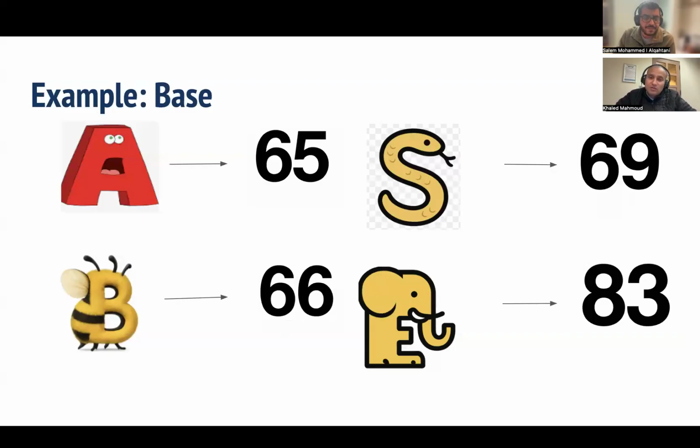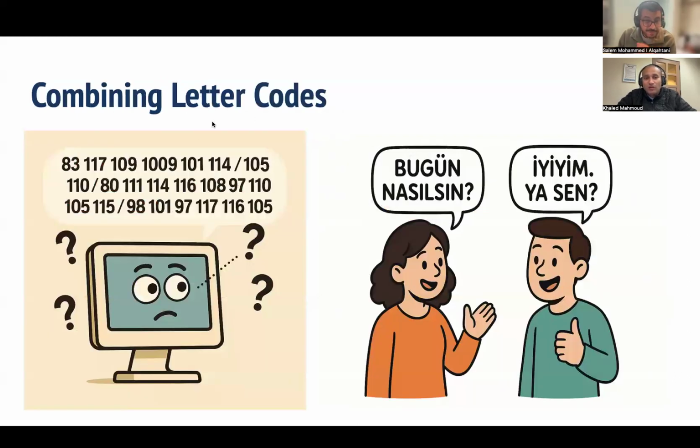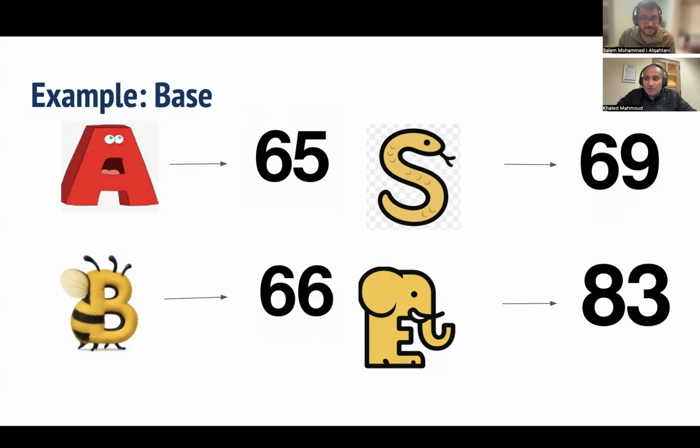Let's see. So the word base, for example, when we're discussing, you can say, why not represent each letter by its identifier or its ASCII code and give it to the computer, right? So if you look here, this is text to the left. Is that enough? Well, let's see. That's a good question. That's one of the questions we want to answer in the slides.